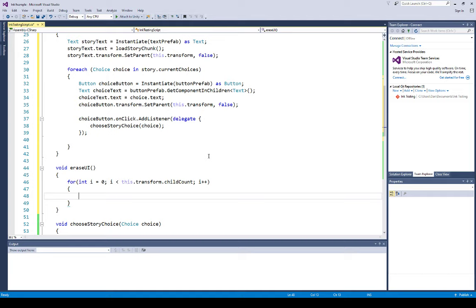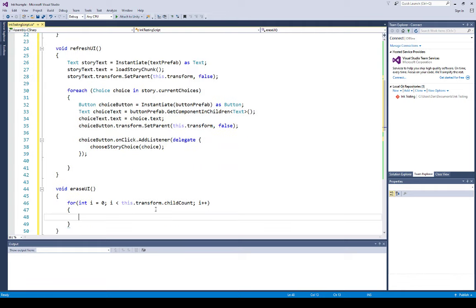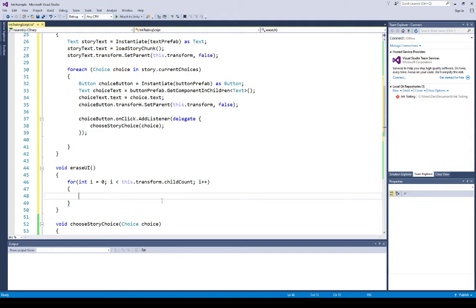Well, we can't use the same generalized framework we used up here for each on line 30 because it doesn't exist for transform. And we remember each time we're setting these parents. So this transform will have children, that is, it will have text and button children. So we want to go through all of those children and pull them all out. So we're going to use destroy to destroy game object.